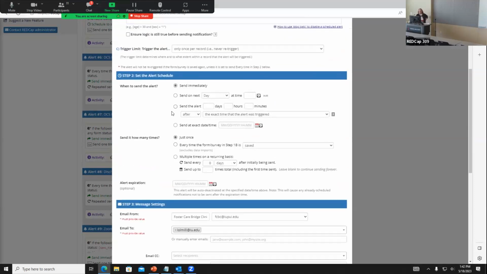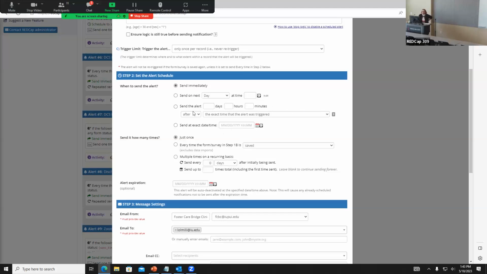I will kind of caution you on the when to send an alert. You may have experienced this in automatic survey invitations as well. If you tell it to send it so many days after it's triggered, like I'm saying, send this alert 7 days after a thing happened, and the thing that happened is just a date field, 7 days later is going to be midnight on that date field. And so you maybe don't want a text message going to your participants at midnight. So definitely make sure you're testing well.